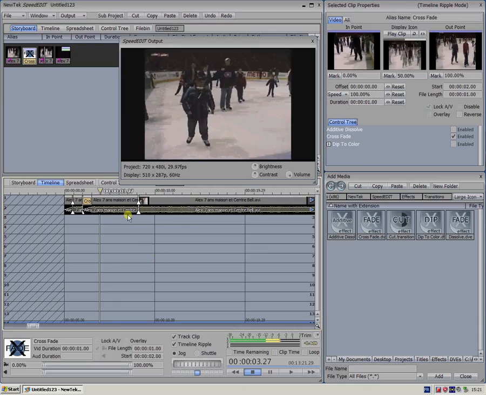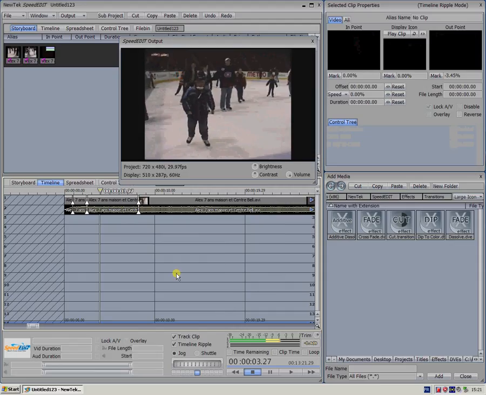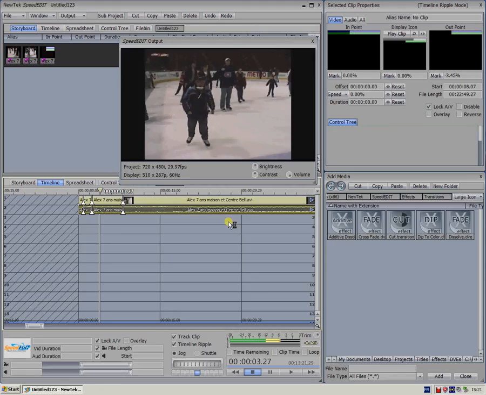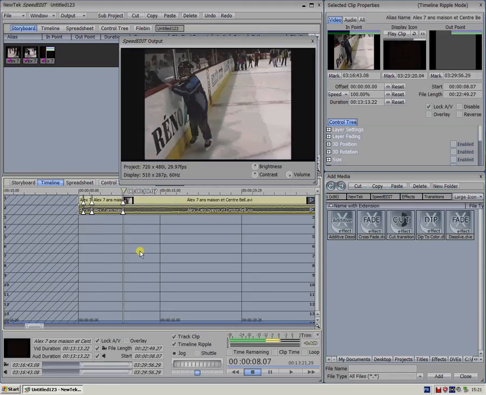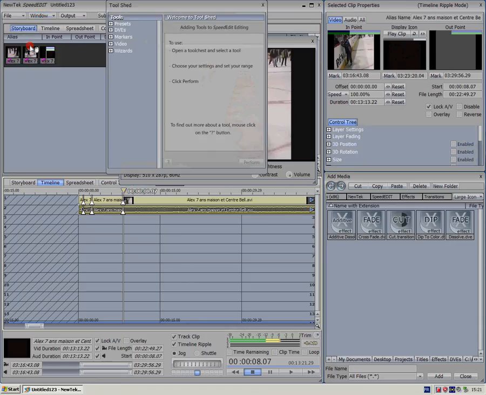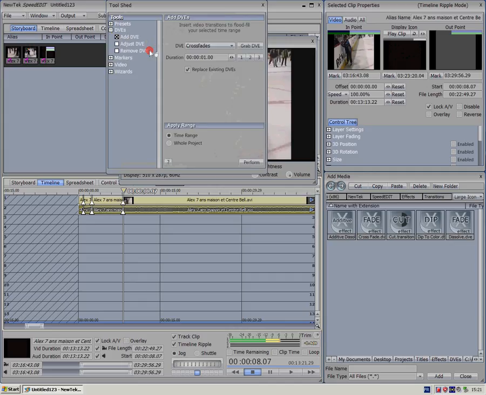Okay, now let's say you don't want to do this and you want to have the same transitions for your whole project. Let me shrink that here. You press the left mouse button, you select your whole clip, or clips should I say, because there's more than one, and you go in your Windows, you take your tool shed out, and you go in DVEs, add DVE.